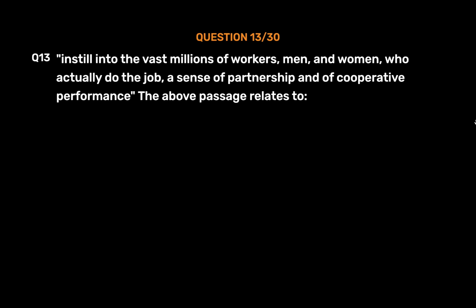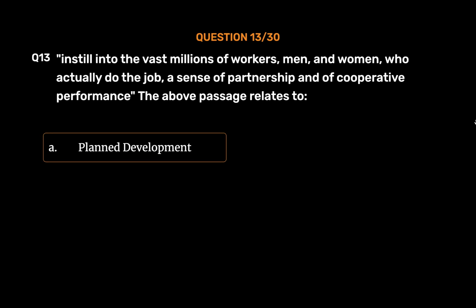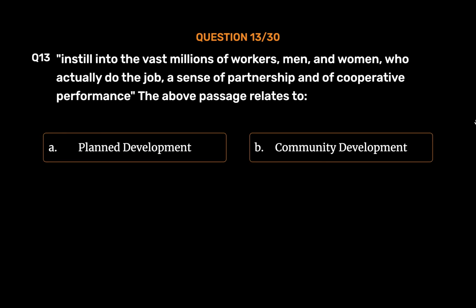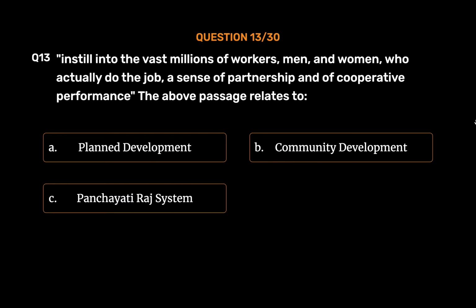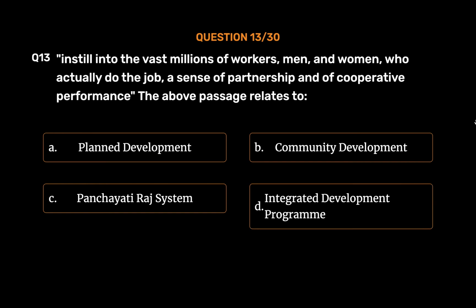Question number 13. Instill into the vast millions of workers, men and women, who actually do the job, a sense of partnership and of cooperative performance. The above passage relates to option A. Plant development. Option B. Community development. Option C. Panchayati Raj system. Option D. Integrated Development Program. The correct answer is option B.